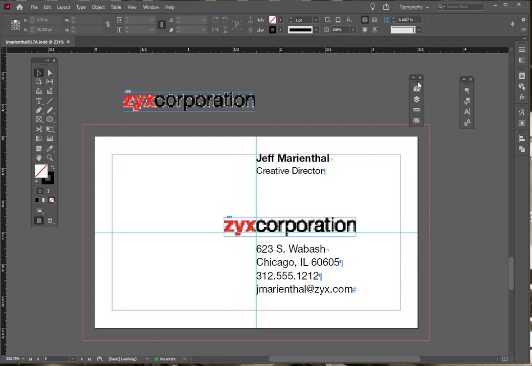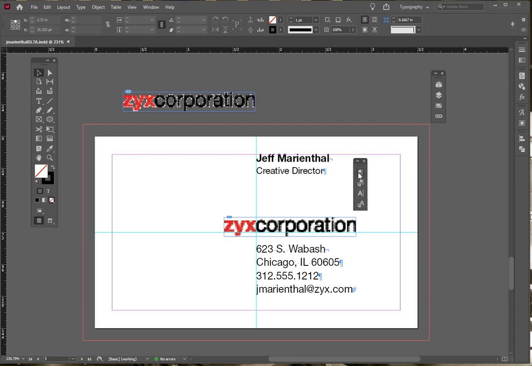First, notice that I've rearranged some of my palettes. I thought it might be handy for this last project to have my swatch palette and my layers palette and my pages palette together as a palette group, because those are the ones I'll be using for the last part of this project. I probably should have done that at the beginning.